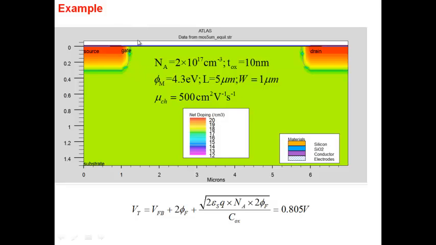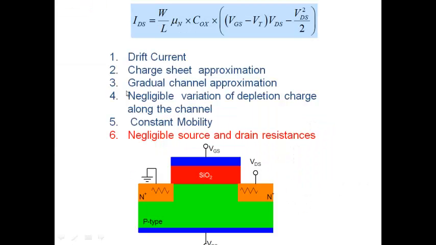Okay, so let's take this particular equation and look at it under certain limiting conditions. Again, the same example that we'll use, with the same doping and oxide thickness that you see here, all of that is given here. For these Na, T oxide and phi m, if I calculate, I obtain a threshold voltage of 0.805 for this particular transistor. Now, if I look at this equation for IDS, and I look at my current for very small values of VDS, then we know that the current goes as VGS minus VT. So current is directly proportional to the gate to source voltage here.